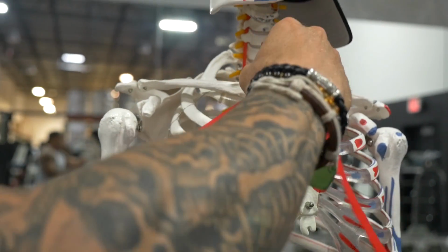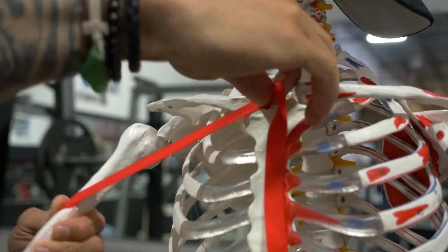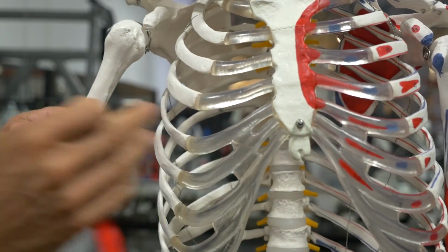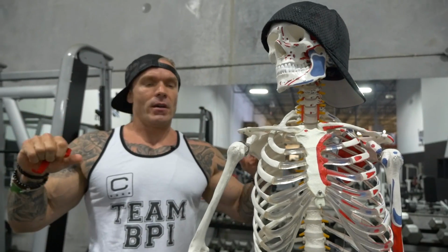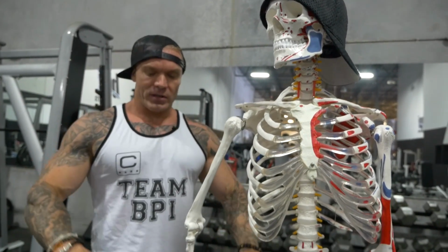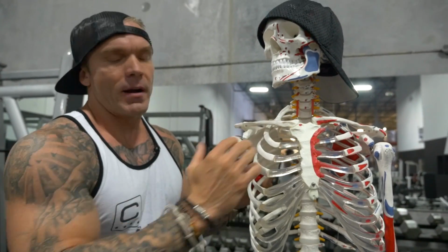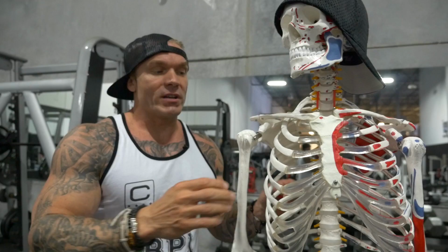Your upper chest is going to help pull your arm more up, versus lower chest helps pull more down. That's the difference between doing an incline press versus a flat bench versus decline. It's all because of the direction of those muscle fibers. So it's important for us to understand what exercises we're going to do to target those.